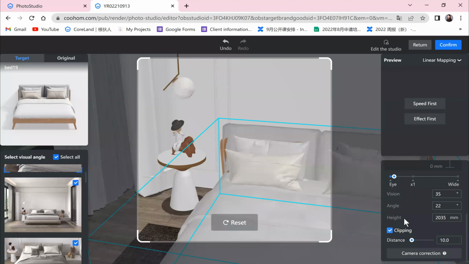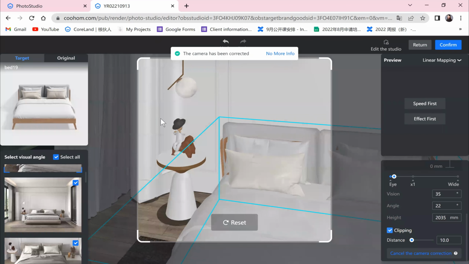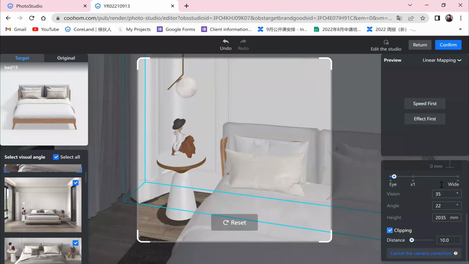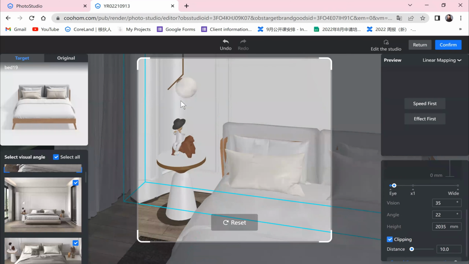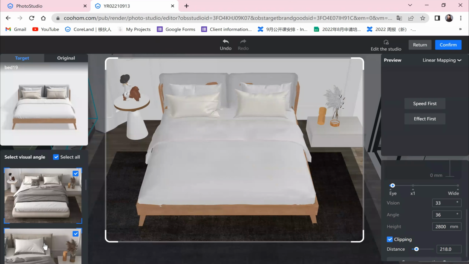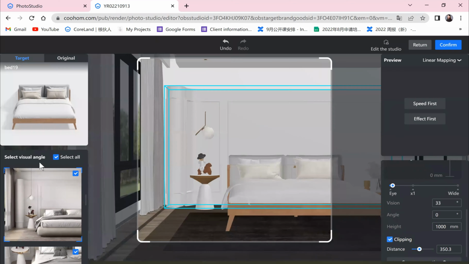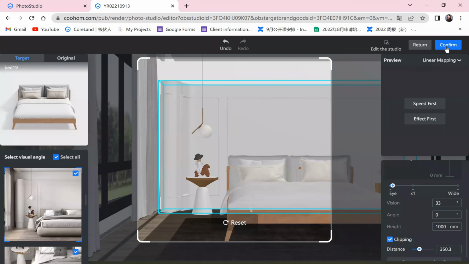On the basis of your setting, it will move a little bit to make it perfect, okay? So here is where you can adjust your own angle. And you can also adjust the angles one by one to get the ones you want, right? Okay, and when you finish, you can click confirm and shoot the photos, okay?